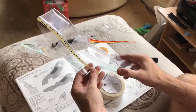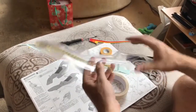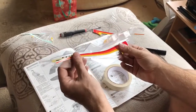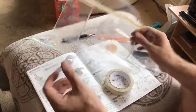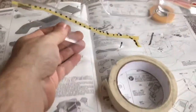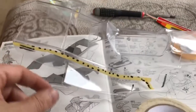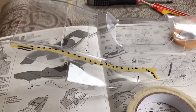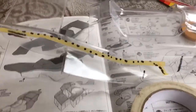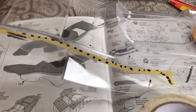I'll give it an extra wipe to get the fingerprints off, then we'll get it outside and give it the blue coat first. Then I'll bring it back in, take the masking off, and double check with the decals to make sure the blue is exactly where it should be. In that case, it's just back out - you don't even have to mask a second time. It's just a white spray over the edges. Happy days. That's the plan, though I'm scared to death I'm going to do something wrong.